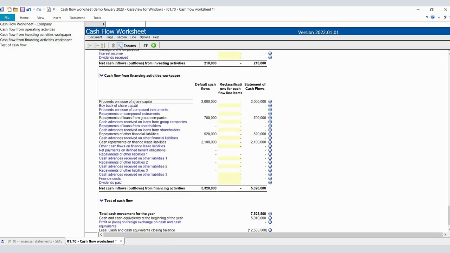Do you see them? Again, our share capital, our 2 million rand, you recognize that amount. There's our loans from group companies, 700,000 rand. What we would have to do in the financing activities is just do any reclassifications which are necessary to the nature of the cash flow. And then after our reclassification, our final cash flow amount by nature is taken through to the face of the statement of cash flows. I just want to show you the last one, the operating activities.